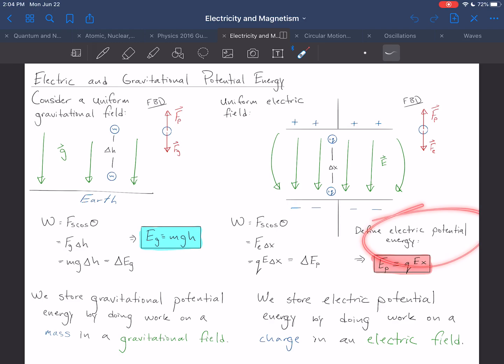Using this formula will not be particularly important, but this idea that you can store energy in the arrangement or the position of electric charges by moving them in the field, and in particular, the intuition here is you always want to move them against the way they would want to go naturally. So how do you store gravitational potential energy? You pick masses up off the ground. Same for electric potential energy. You drag the charges to where they don't want to go, so to speak. And this is the same concept.